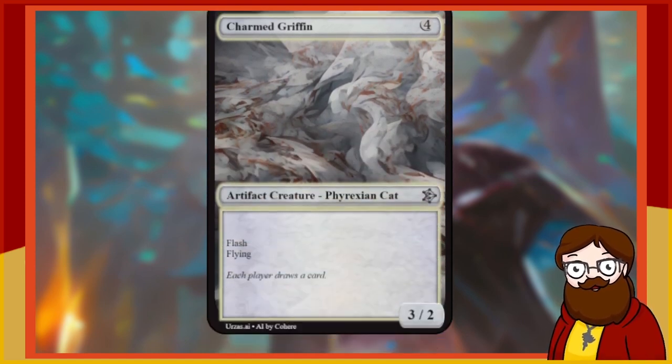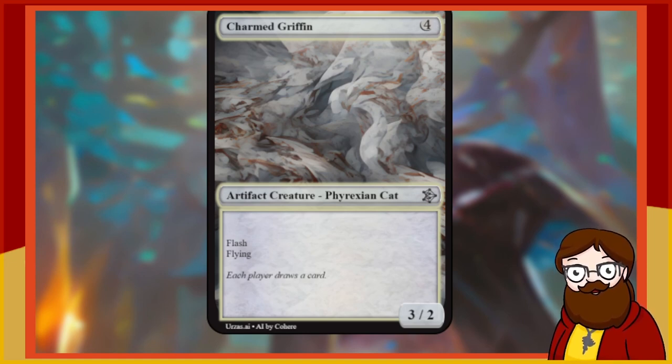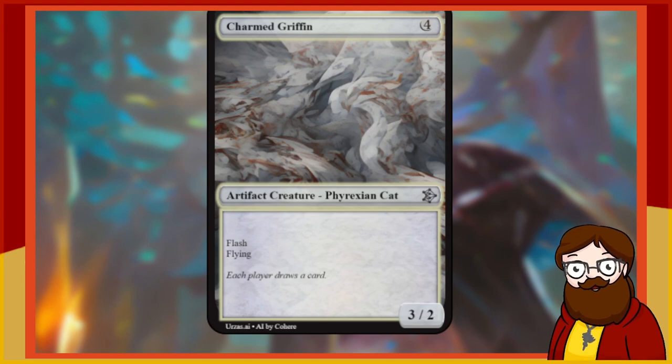Charmed Griffin is a 4-mana, 3/2, colorless artifact creature Phyrexian Cat. I have a history with Phyrexian cats. Let's move on. It has flash and flying. A very simple card, but it's colorless, which is a benefit. It's a 3/2, which isn't that bad of a stat line. It has flash, which is useful, and flying, which is useful. This card's actually pretty cool. Also, the flavor text is "each player draws a card," which has nothing to do with this card and does not have any rules relevance, but it does say that.